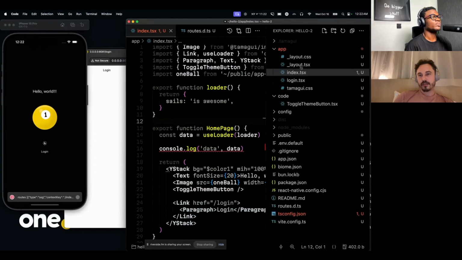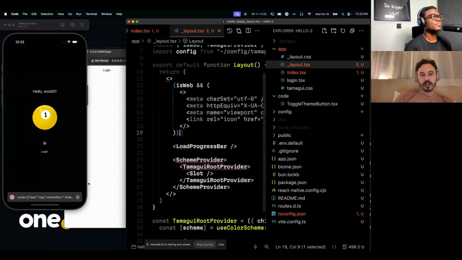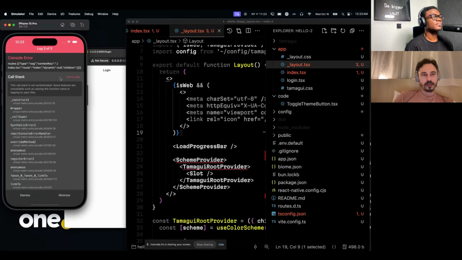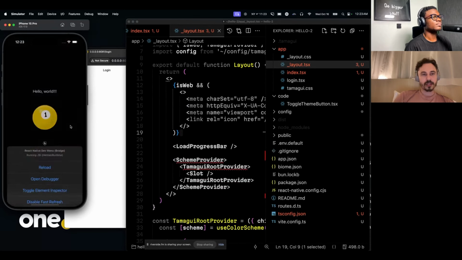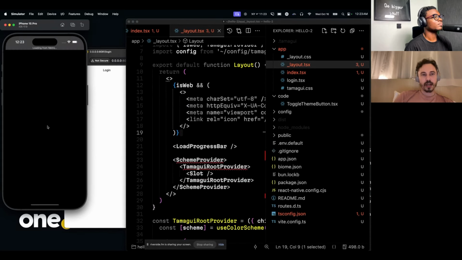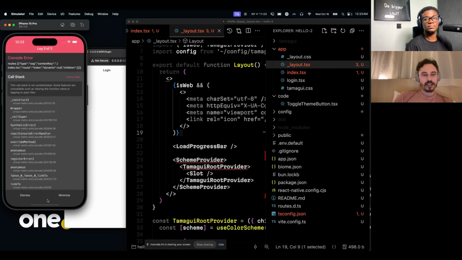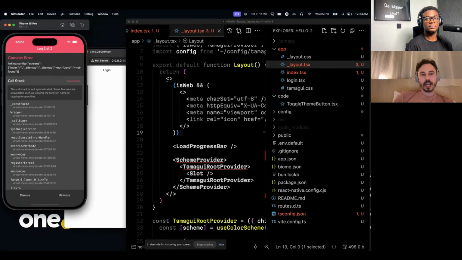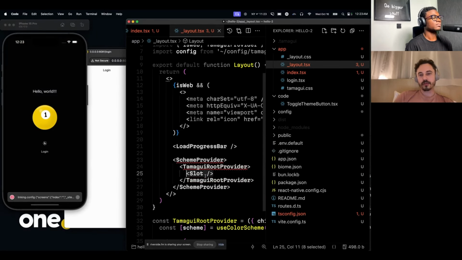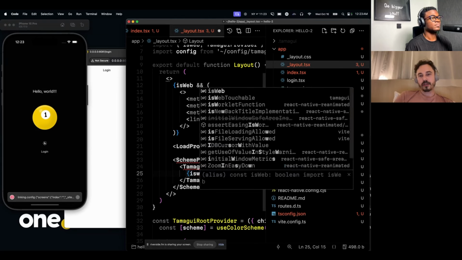Okay. What do we do? We've got a route error. Let's see. This may just be that hot reloading routes isn't as stable as I would like it to be yet. So let's just go ahead and reload it and see what happens. Okay. No, I mean, that would have been a miracle if everything worked. We can try a stack view, which may be nicer on native anyways. Let me try doing this.